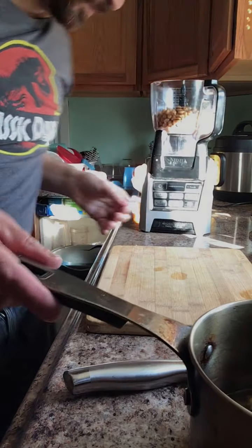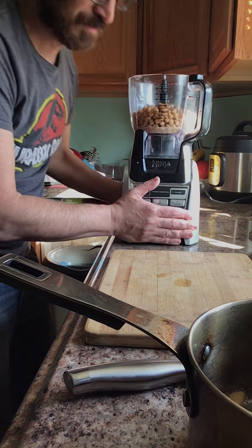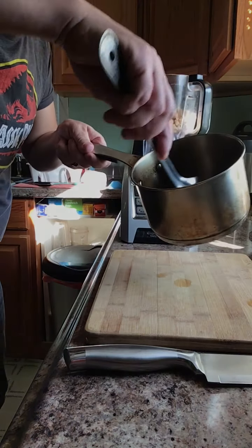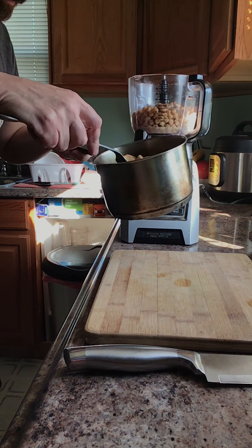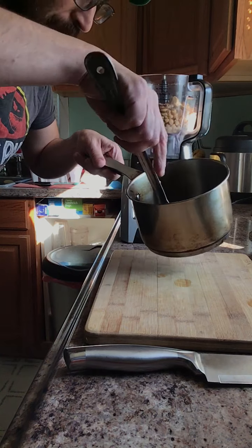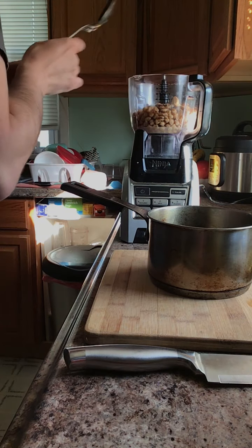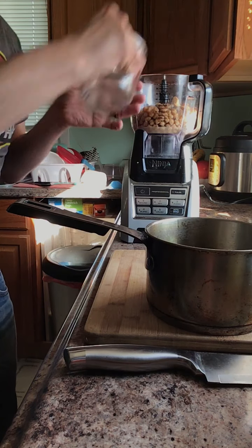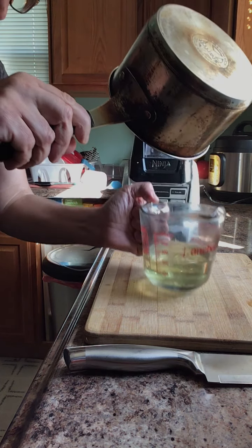It's nice and golden brown, just exactly where I want it. I'm going to use a slotted spoon and take all this garlic out. No oil yet — so we're separating this. There's a special technique that we're going to do. I'm going to put a little bit of liquid in there still from the chickpeas. We're going to need more oil than this — we're going to see how it works out.